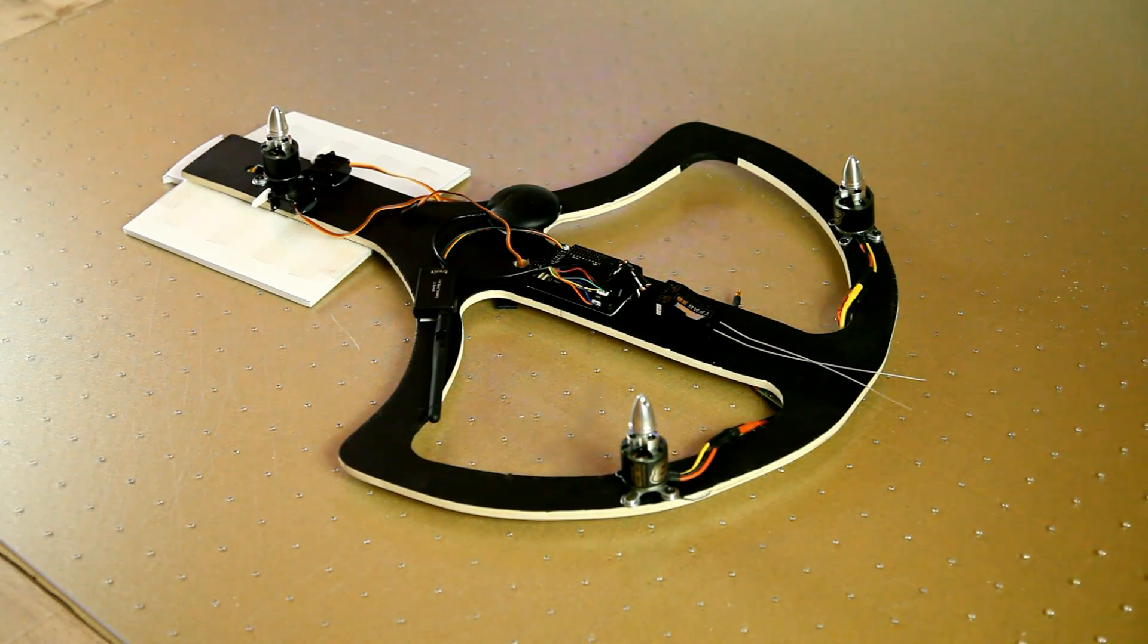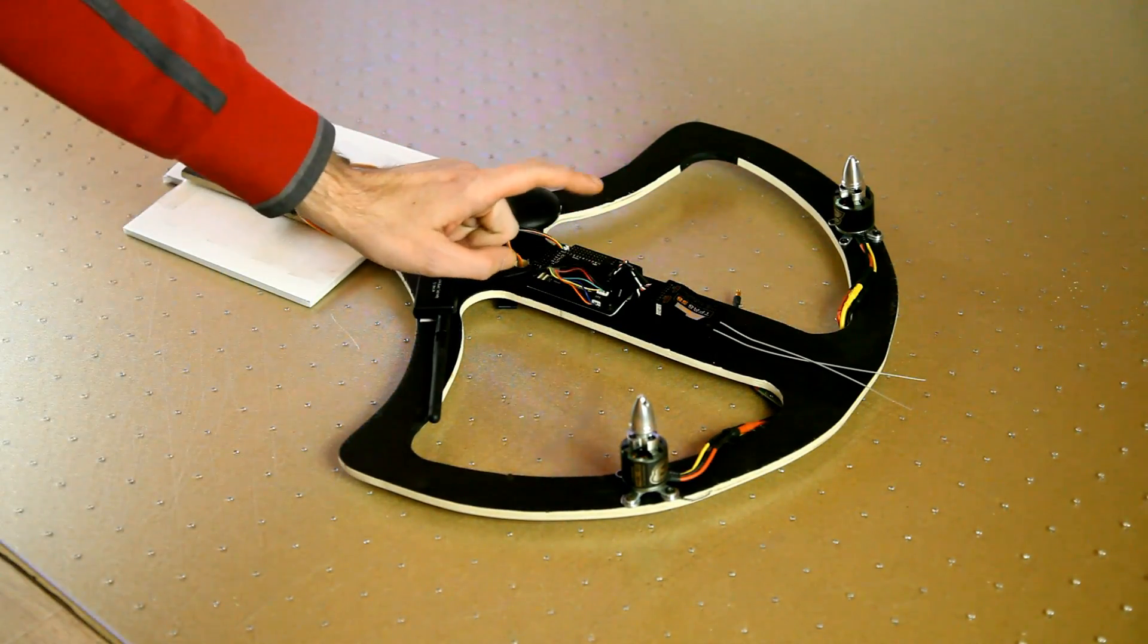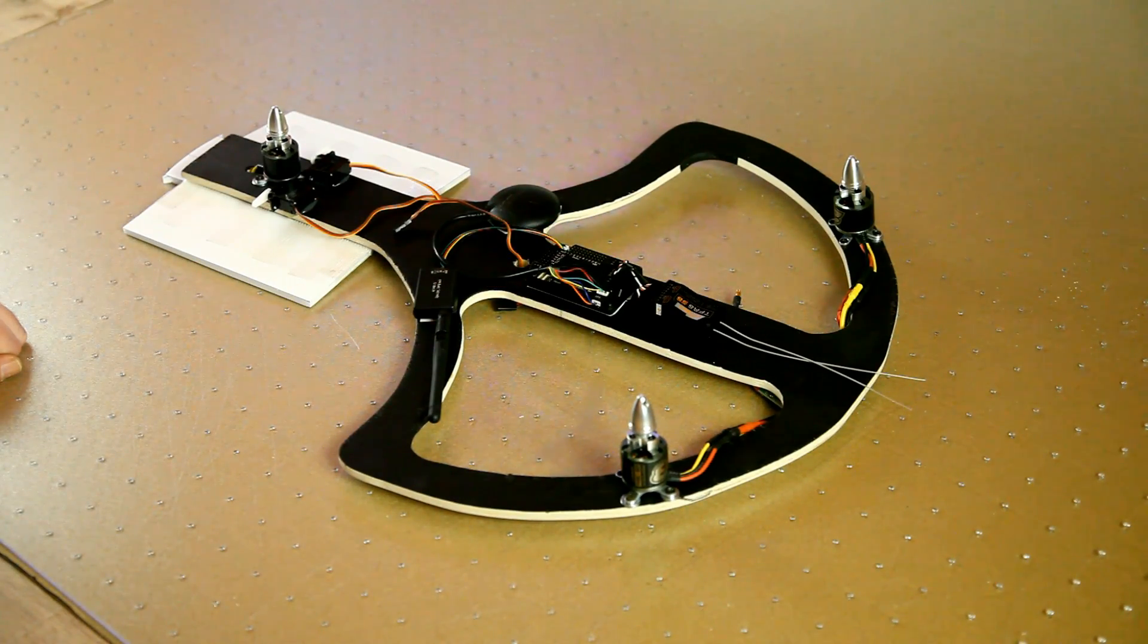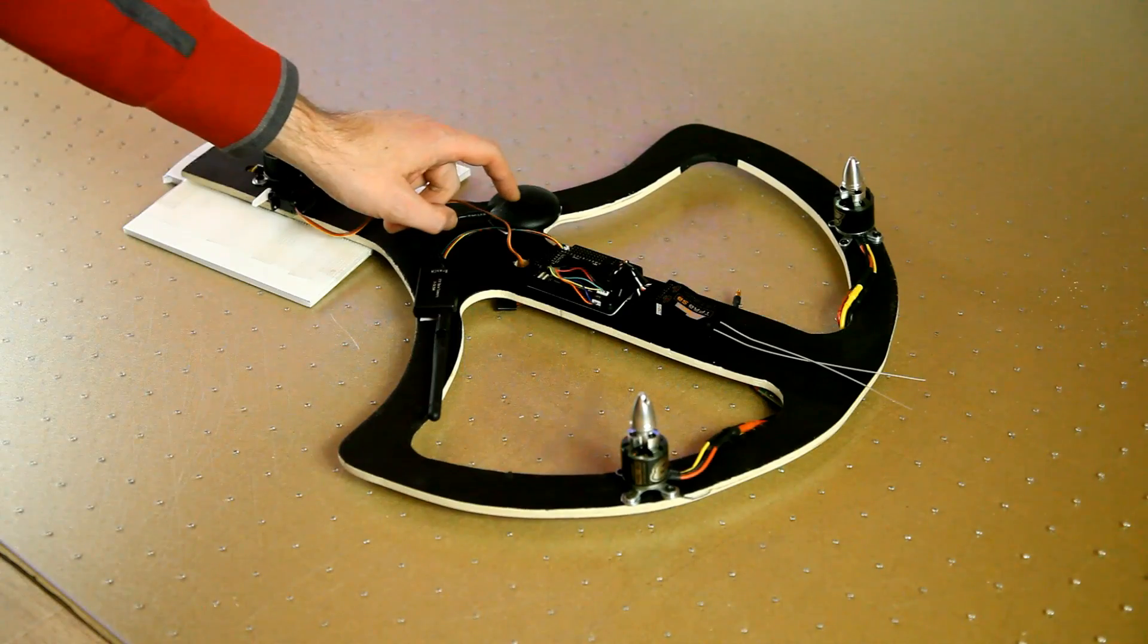Okay, well I took a look at how long this video is at this moment and it's getting a little long, so I'll make those landing feet off camera. Cutting a PVC pipe, yeah that's not that interesting. So I'll put those on, and in the next video I'll show you how to configure an APM - this is an APM flight controller. I'll show you how to configure that for a tricopter, and we'll be checking the motor rotation. I will be calibrating all the sensors in this flight controller, we'll be calibrating the GPS antenna, and that's it.